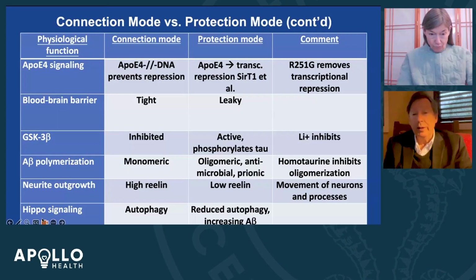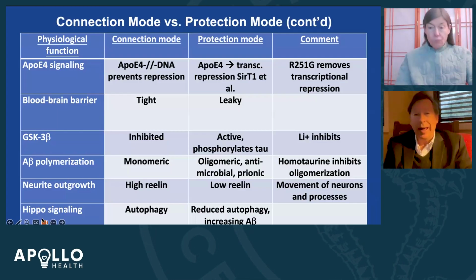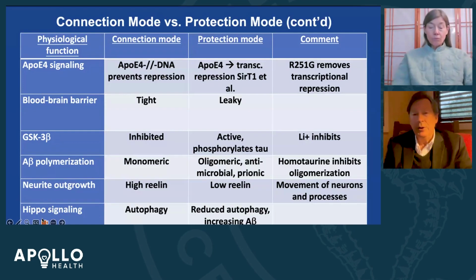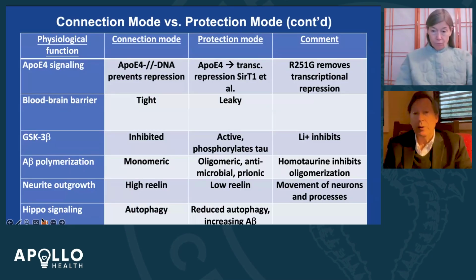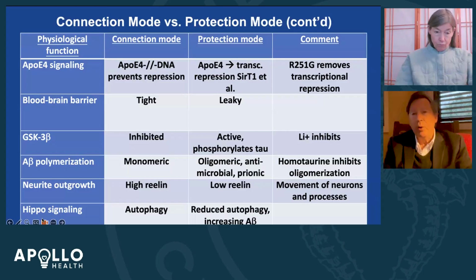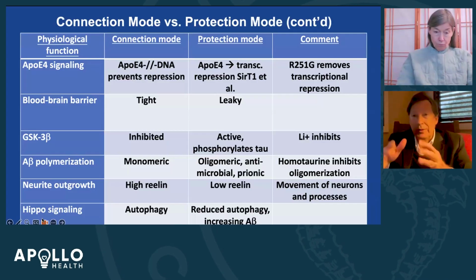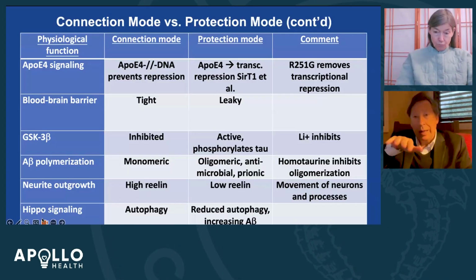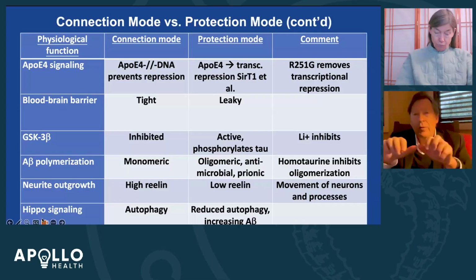Neurite outgrowth. Interestingly, in the connection mode, you have a high level of renin. And what's been shown recently is that in people who have high renin, even if they've got a lot of amyloid around, they tend to do well with their cognition, whereas people in the low renin state do poorly with their cognition. Well, renin is just like a machete that's chopping. If you're in a jungle, you need someone with a machete to chop things down. This is a protease that lives in the extracellular space and chops up proteins, allows you to put out those neurites, allows for better movement.